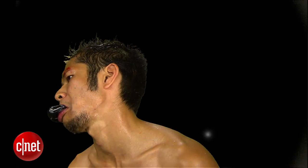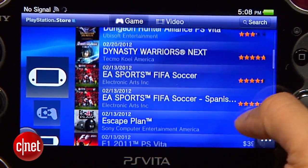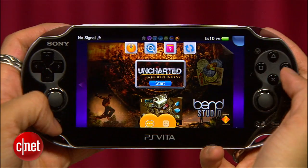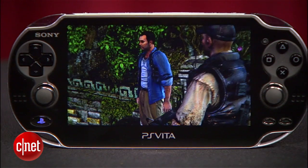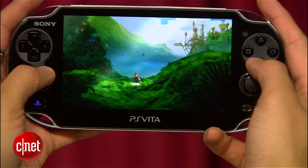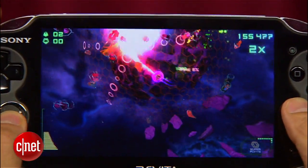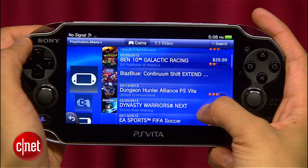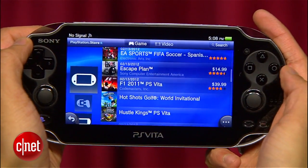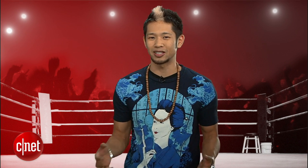Next round is Game Library. The PS Vita launched with 26 titles, and there are already a handful of must-haves like Uncharted Golden Abyss that brings the promise of a console experience to a handheld, plus awesome platformers like Rayman Origins or the galactic shooter Super Stardust. Then you add a library of PSP games ready to download from the store to beef up its initial launch, with more big names coming in 2012. Now, the lack of a UMD trade-in program hurts here in the US, but we weren't expecting it to happen.